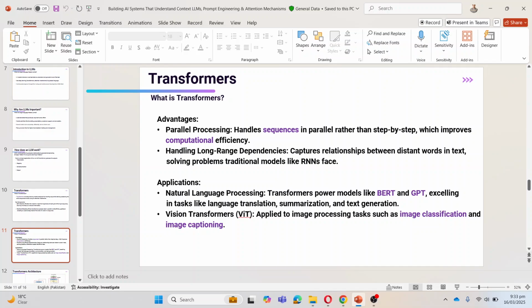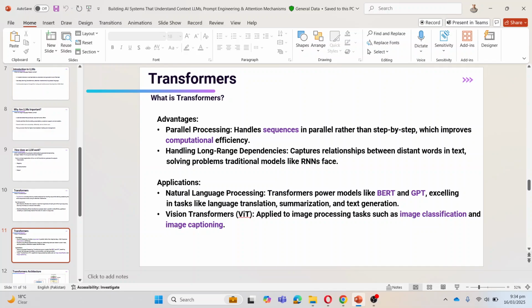Advantages, what are the advantages? The advantages are really high as compared to the deep learning models. It can easily go in parallel processing. It can handle the sequential data in parallel rather than step by step. So if you are trying to create an AI-based application which should understand your contextual understanding as well, and it should process your data set in parallel, you should go for the transformers-based algorithm, which can easily understand your data set based on the contextual understanding, and can also process the data in parallel.